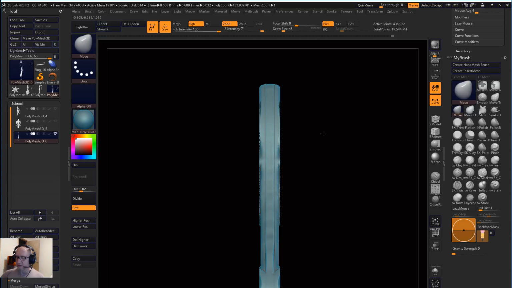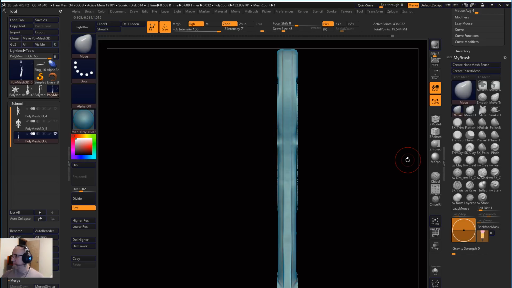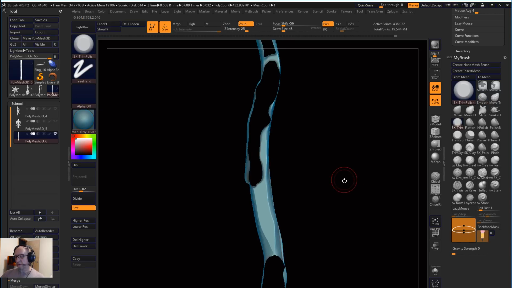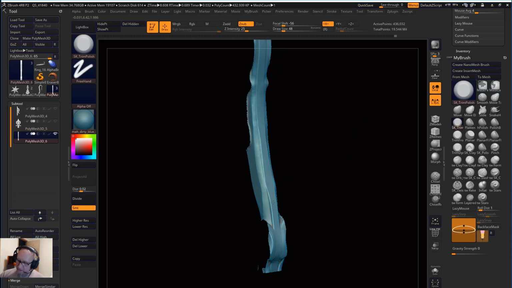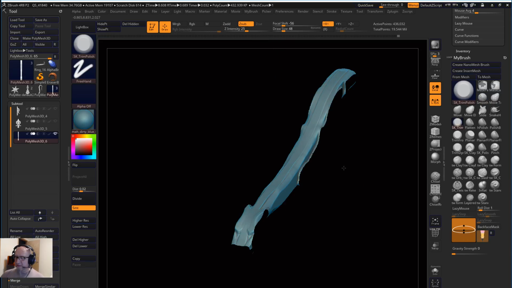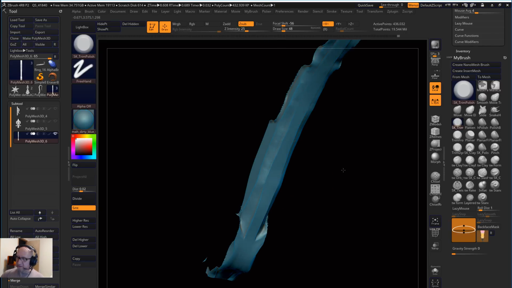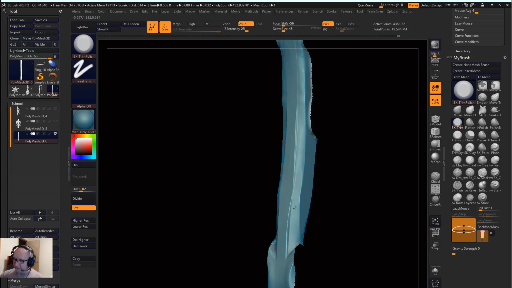All right. SK Trim. You can see how the SK Trim polish really wants to keep nice even surfaces. So it's a good way to define surfaces.